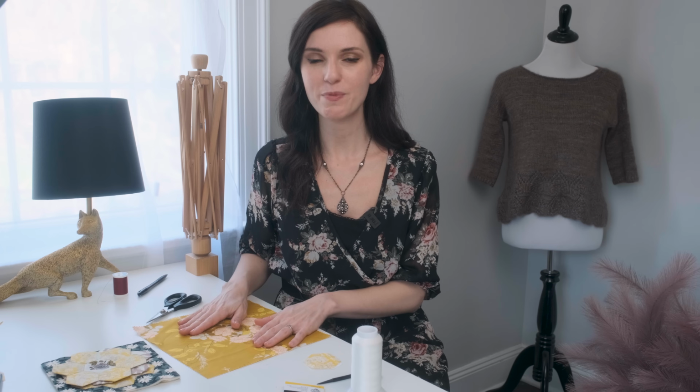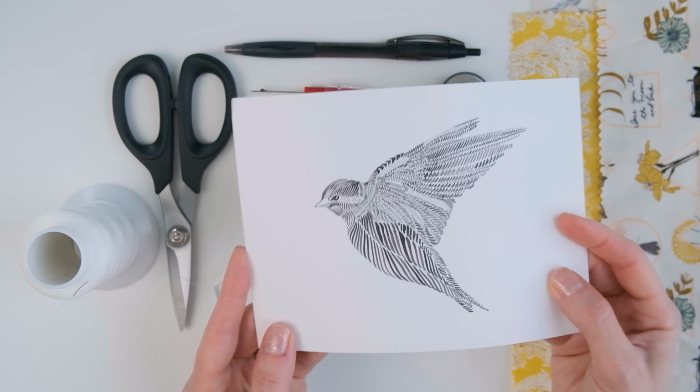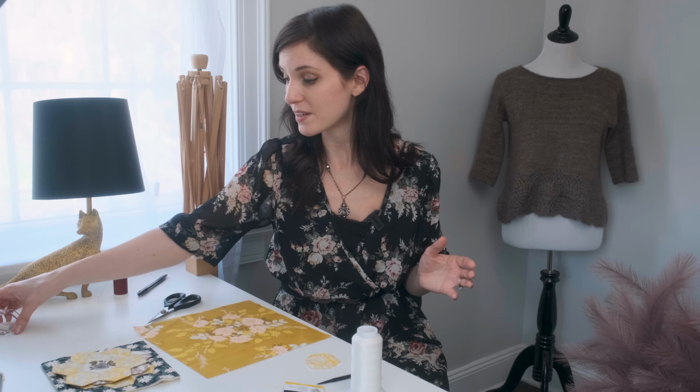florets. In addition to fabric, you're also going to need paper, hence English paper piecing. However, you don't want to just use regular copy paper. You want to use something with a little more weight to it, like cardstock or resume paper. I love using old postcards or something with a little weight to it, if that makes any sense. And then you're gonna need something to trace and cut your shapes out. So I have these acrylic templates.